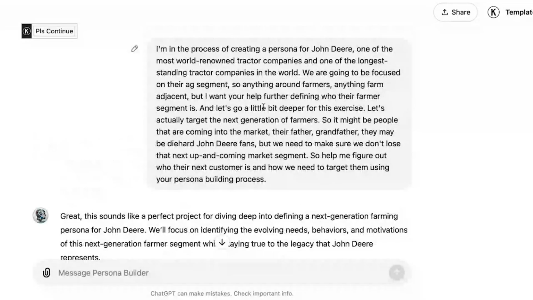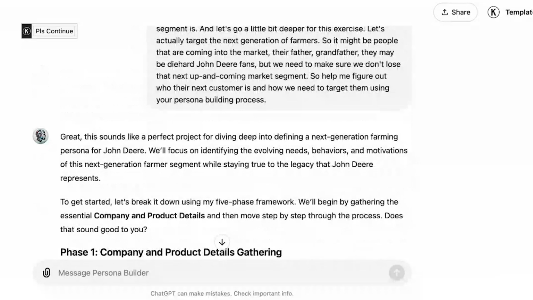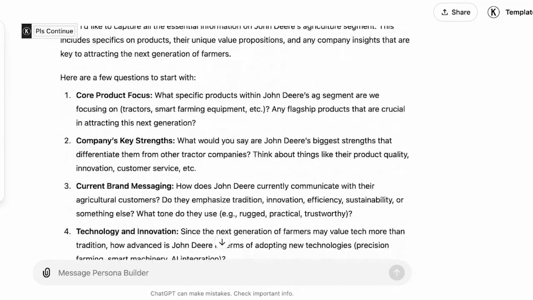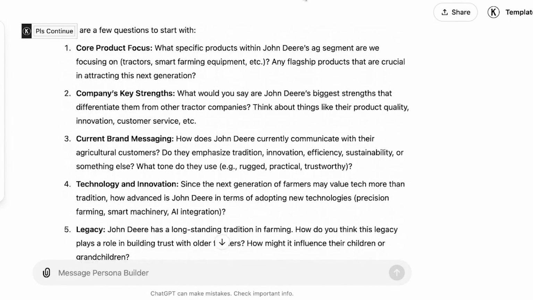So here it is. This is what I spoke in there. Now, one small tip, as you will see, this is a custom GPT we built. It's called the Persona Builder. You can find it if you go to the GPT store, but it is trained on a 5-step process on how we build personas. So right now, as you can see here, it is working through kind of who it is, any flagship products.